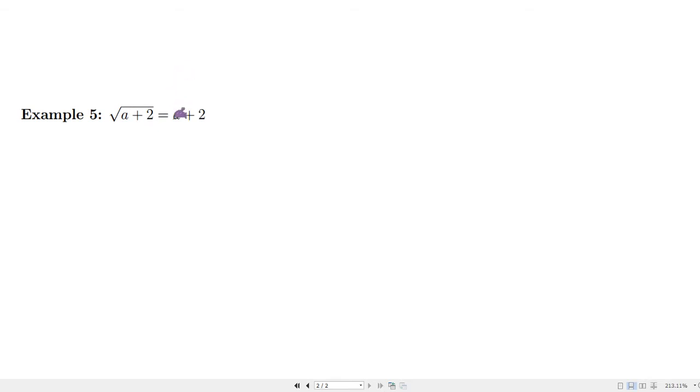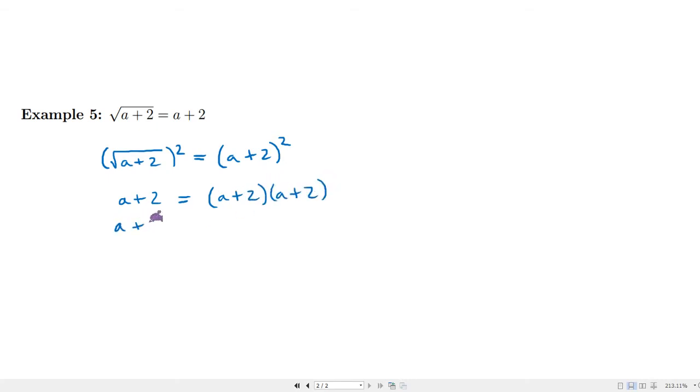Well, it's a square root, so we're going to square both sides. So we will square this, and then we will have to square the right-hand side. So we'll put the entire right-hand side in parentheses and then square, just to make sure that we do that correctly. So this just becomes a plus 2. But how do we square this? Well, we're going to have to FOIL that out, right? So that's a plus 2, a plus 2.